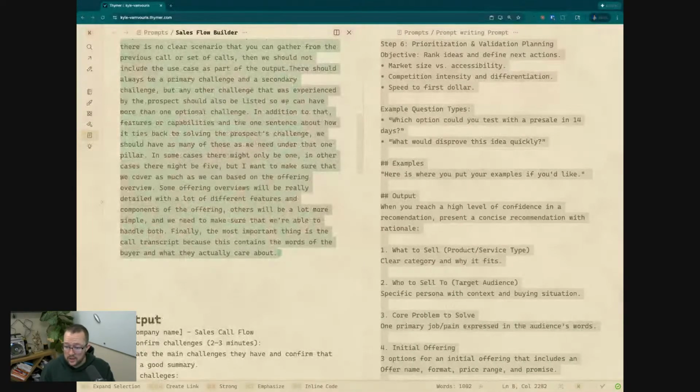For those of you who are curious, if you're writing prompts yourself, I always start with the output I want. And then I think through what inputs would be required, like what context the LLM needs in order to get to this kind of output. And then I build the prompt around that. So that's what we've already done for those of you who are just joining.